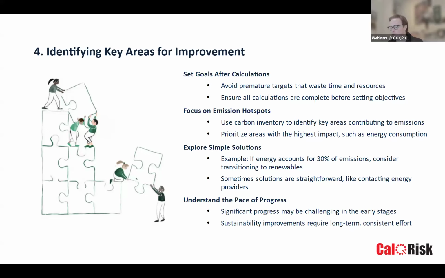And I suppose one thing we often find is when you've set those targets and you've set those goals, you will get a lot of momentum in the initial years with the low hanging fruit. And it's in the medium to the long term whereby you need to look at how we maintain this pace of progress. Because after you've hit the low hanging fruit, it's a lot harder. It's going to require more investment. It's going to require, I suppose, a lot of conviction in what you're doing and that you're doing things right. So having those short term objectives, having a set plan in place to reduce is going to be crucial to maintaining that progress going forward.